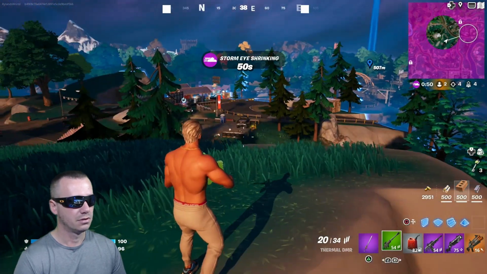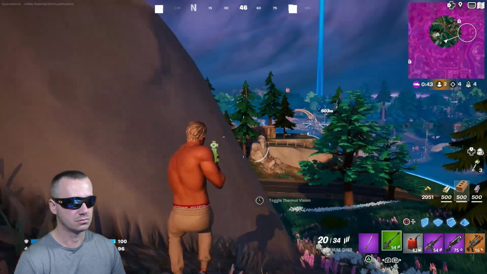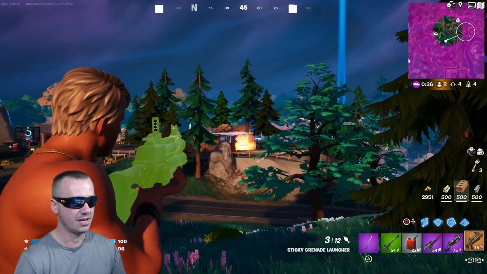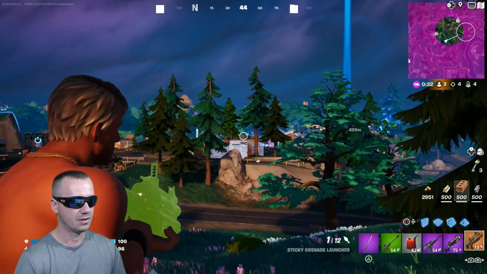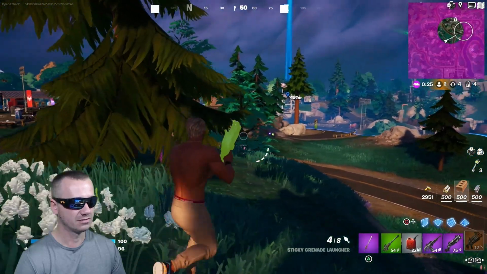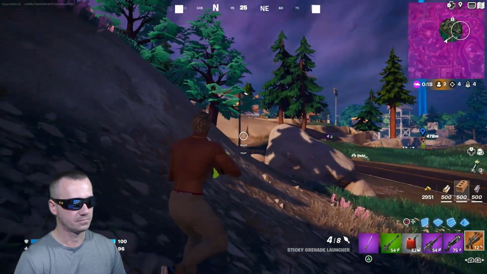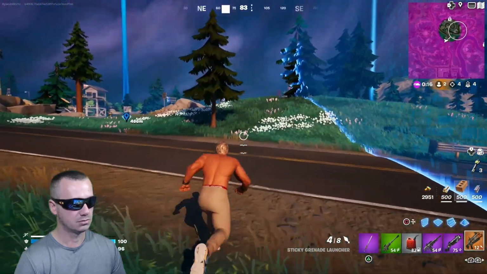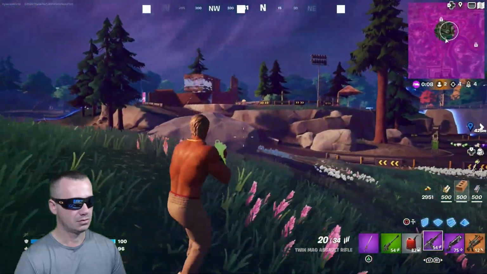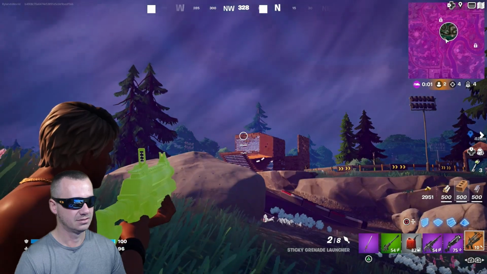So pretty much gotta go straight past him to get back to the new storm circle. Where'd he go? Oh, there he is. Hey, hey, hey! Come on. Love this thing. This is a very good purchase. Oh, here we go. Come on, come on. I love this gun. Yes.